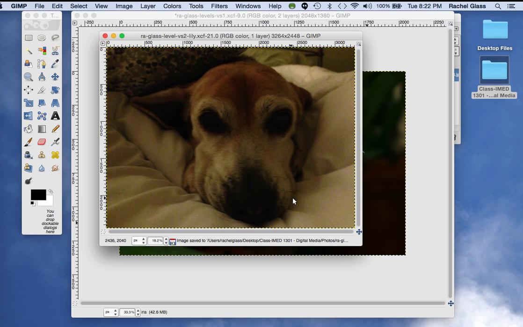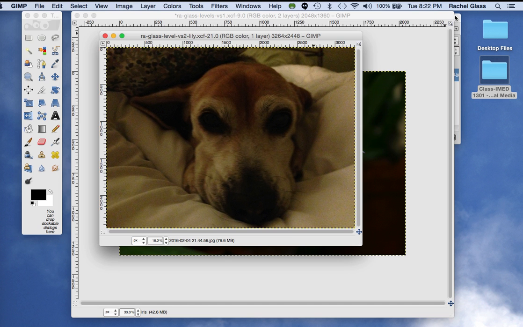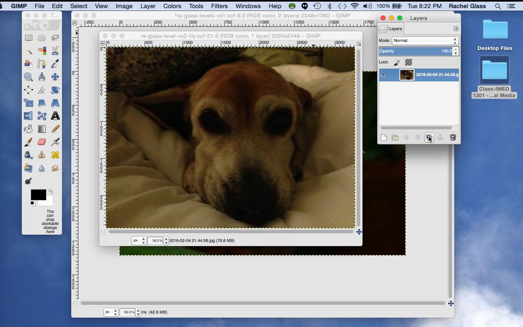Alright, so if I open up, you can look at it and you can actually see that it is a little on the dark side. So I want to see what levels can do. I'll go back up to color. I will choose, you know what I forgot to do is the layers panel. There it is. Let me duplicate that. Let me close the visibility eyeball on the lower one. And I'm going to call this Lily. So I named it. Alright, so now I've selected the layer I'm working on.